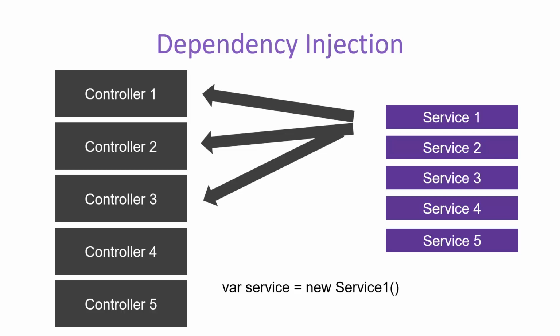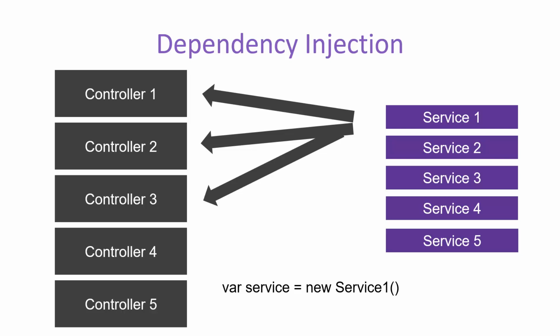In general, either we can create this new object in the action method, or we can create it in the constructor, so that for all the action methods we can have one instance, and that instance will be used in all the action methods. This is the basic structure if you are not using dependency injection in your application.